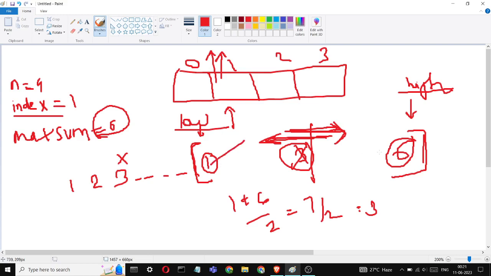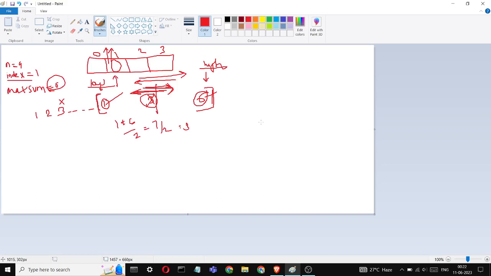Every time you will calculate your midpoint, and if this midpoint can be placed here, and I will explain how we will check whether it can be placed or not, we will check for a greater value and go right. If it cannot be placed, like if 3 cannot be placed here, then we will check for lower values, so we will go left. This is the intuition and approach that we will be using.